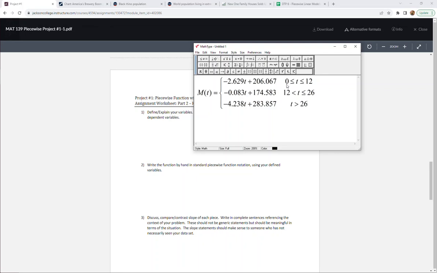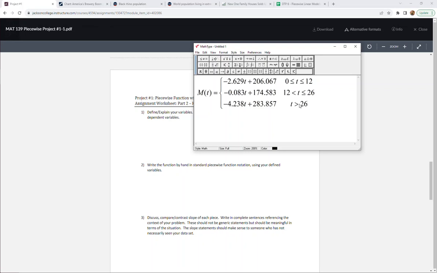between the years 1980 and 1992, the child mortality rate was decreasing at a rate of negative 2.629 deaths per 1,000. Those are the units from my data set. Then it was almost constant for the period between 1992 and 2006. Unfortunately for this data set, the child mortality rate started dropping more rapidly at a rate of 4.283 deaths per 1,000 after this 26, which stood for 2006, after 2006, and it has continued through 2020, and we can hopefully expect this to continue into the future.